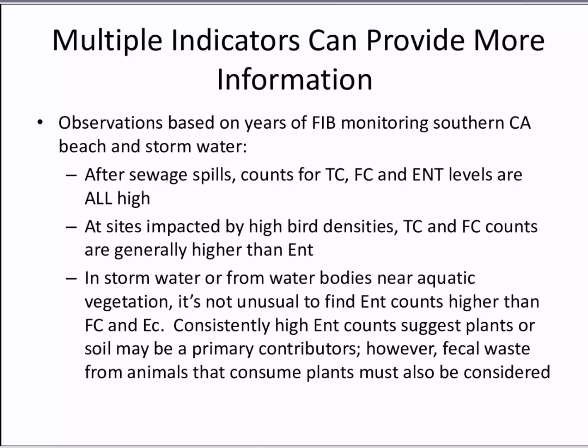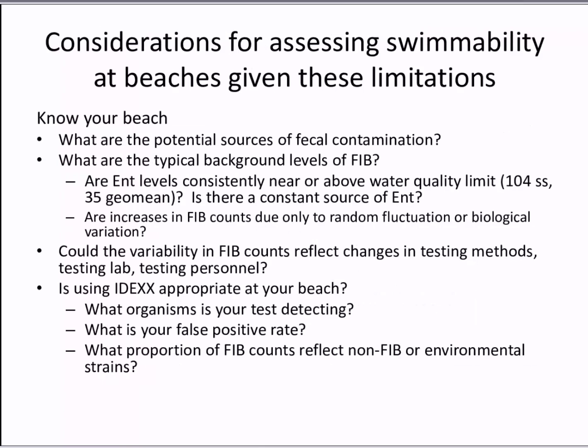Consistently high Enterococci counts suggest plants or soil may be primary contributors. However, fecal waste from animals that consume plants must also be considered. So the bottom line is the more indicators you use, the more information you can derive regarding sources. All right. Some considerations for assessing the swimmability at beaches given these limitations. First, know your beach.